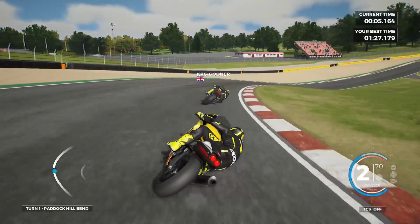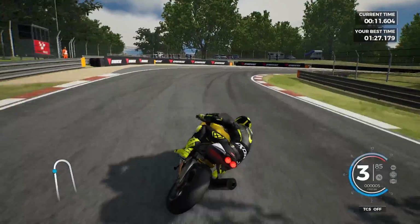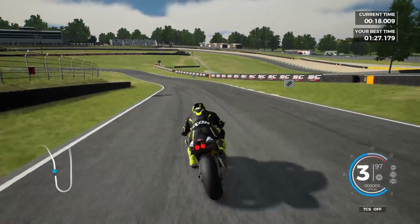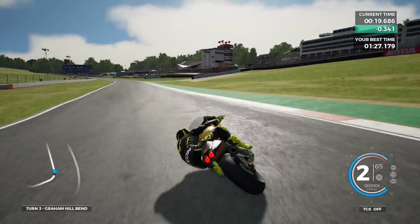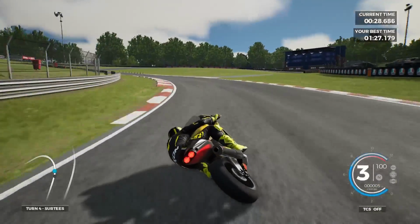And now we've got a Ghost to go up against, and we have to make use of this because, like I said, that's what the Honda's going to have to compete against when it goes up for its chance to beat the time trial time. Right, that's not too bad around there, and we're ahead of the Ghost, so we're definitely improving. And that's nicely done. I think we're slightly up on the time, which is good.